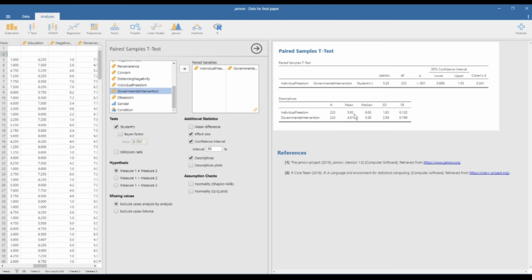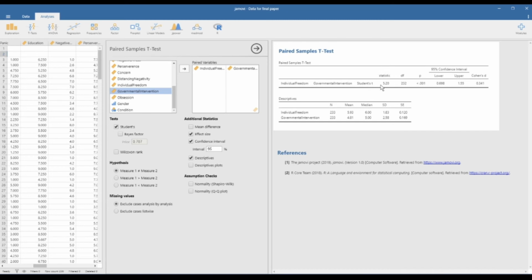Now, if we actually want to test whether those means are significantly different from one another, we have to come up to our t statistic here. So we're using Student's t, and the t statistic is 5.20. Now, for all of our test statistics, what those are going to measure is some level of effect divided by error. It's going to change exactly how those are calculated, but the top part of this fraction is just going to be mean 1 minus mean 2, and then that's going to be divided by some measure of pooled error or variability. What we're seeing is that the test statistic gave us a value of 5.20.